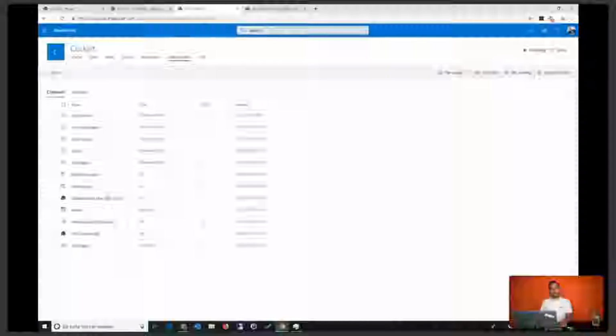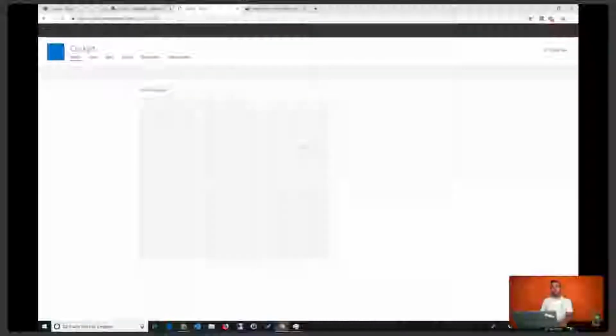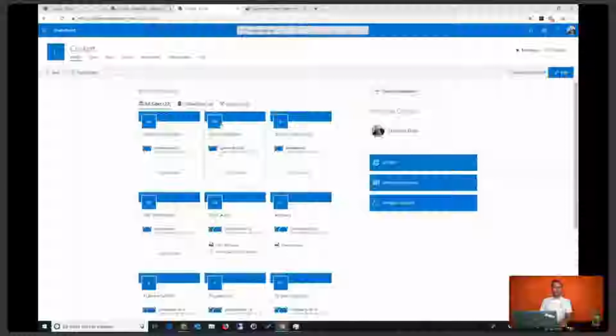With the Collaboration Manager, which is installed here in the cockpit site, you have the Workspaces list. Here you can request team sites, groups with modern sites, and teams, and you have the templates library. That is the library where we save all our templates: the modern site template, classic site template, or of course team templates. We also have a web part where you can show all your teams, groups, and SharePoint sites. And of course, we aggregate all tasks, events, and documents.